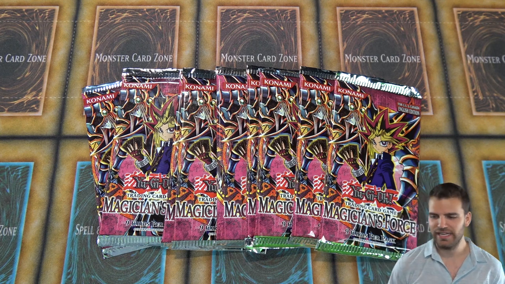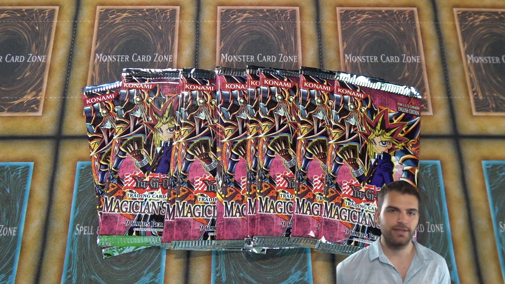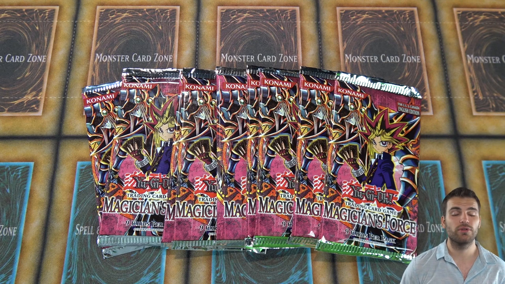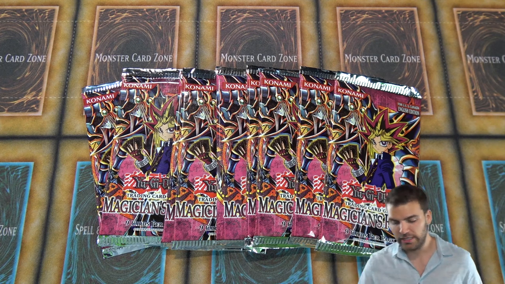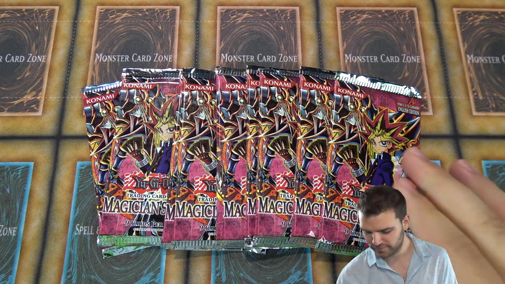All right, so getting into this, we are doing a box opening in a way of Magician's Destiny. And so this will be pretty exciting. So starting off with some Magician's Force booster packs. I believe if they did special editions of this, we have about 3 special editions here. So are you guys ready? Search for the Dark Magician Girl.